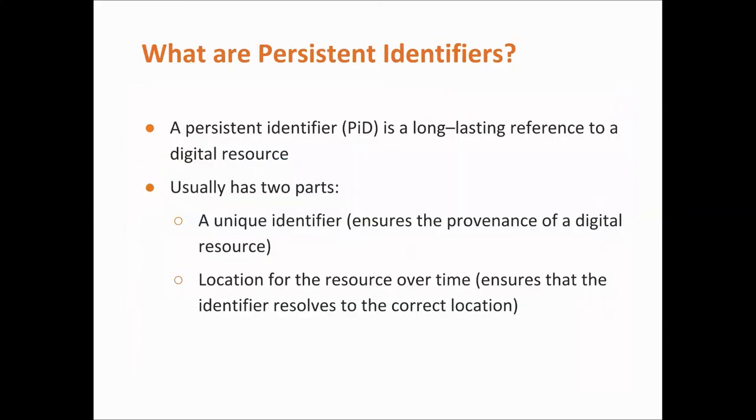So a persistent identifier is simply a long-lasting reference to a digital resource. So even if the resource moves location on the web, the persistent identifier is there to make sure that the link always resolves. So if a PID is used as a citation link in research literature, it will always resolve to information about the resource, either a descriptive metadata page, the resource itself, or information about the removal of the resource from the web. So it's important to note, though, that PIDs do not guarantee a link will never be broken, but they create a technical and a social framework, which actually helps to guarantee it.